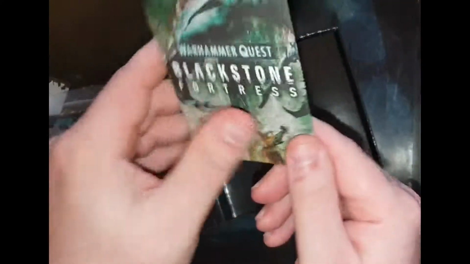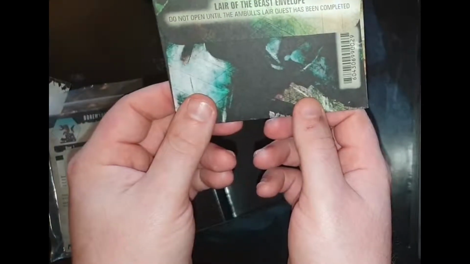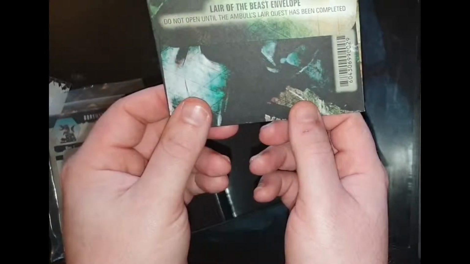Okay, get this bit out of the way first. So this is the envelope, which, just as we had before, Lair of the Beast envelope, do not open until the Ambull's Lair quest has been completed. Now, interestingly, that sounds like there's more than one thing in there. So maybe it is a Primaris Lieutenant. I don't know.